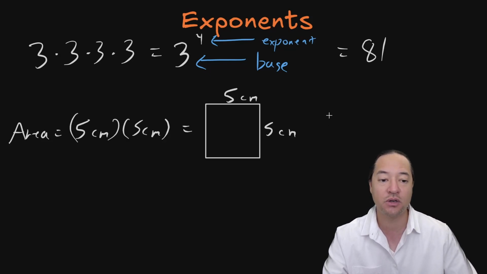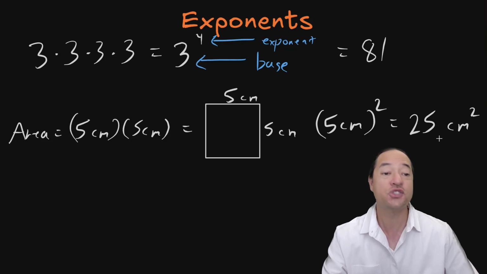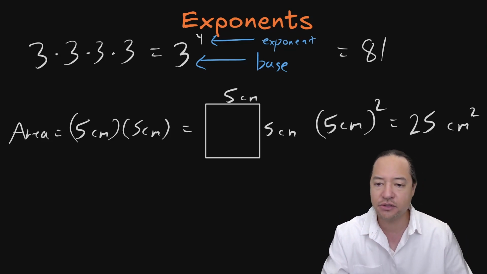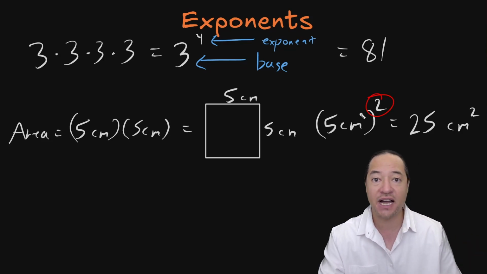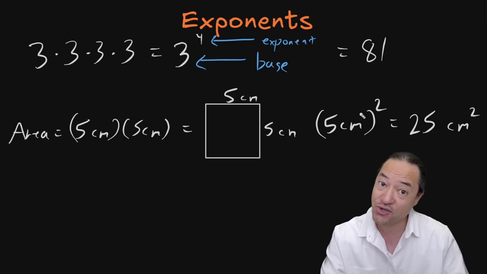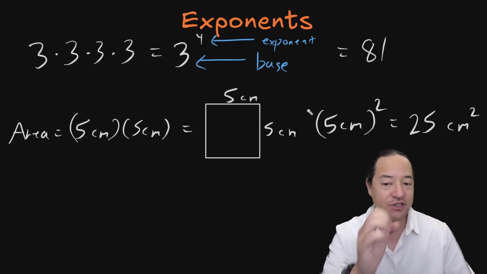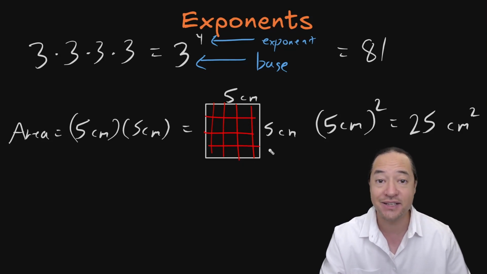And what's that going to equal? Well, that's going to equal 5 centimeters squared, right? And we could evaluate that. That'll be then 25 square centimeters. Okay, so we're using this word squared here to represent when something is raised to a power of 2. You could also say 5 to the power of 2. That's also acceptable, but it's very common to say 5 squared because when you raise something to the power of 2, essentially what you're doing is you're finding the area of a square.